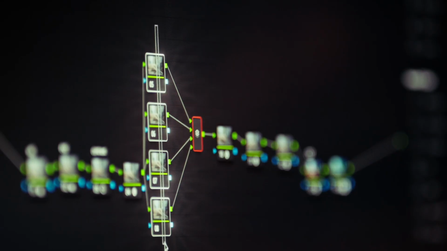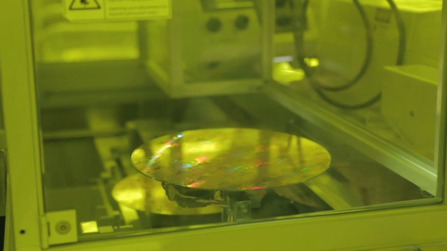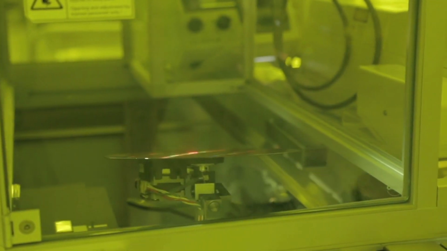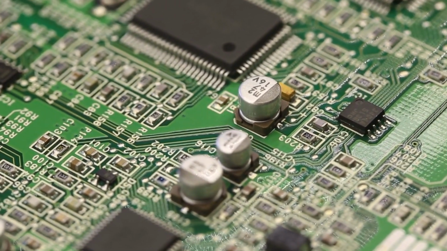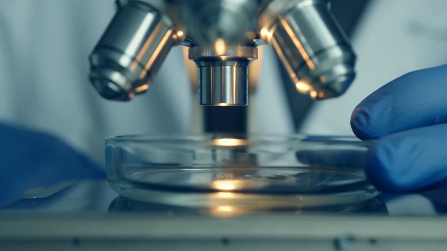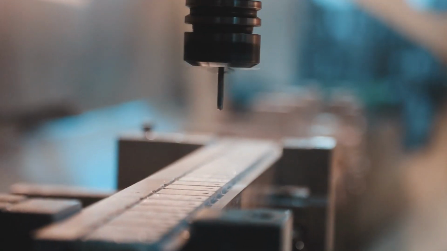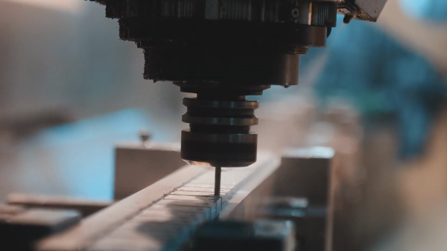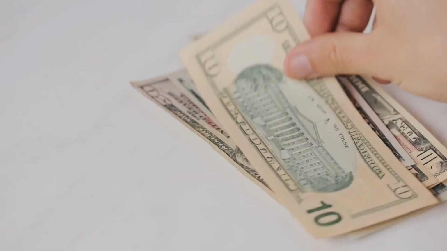This is the verification node, and it is where the choke point is sharpest. Fabs do not certify verification tools casually. A false pass on design rule checking means a mask is cut for a chip that cannot function. The cost is the mask set, plus the fab run, plus the schedule slip, which at advanced nodes can mean tens of millions of dollars and months of lost time.